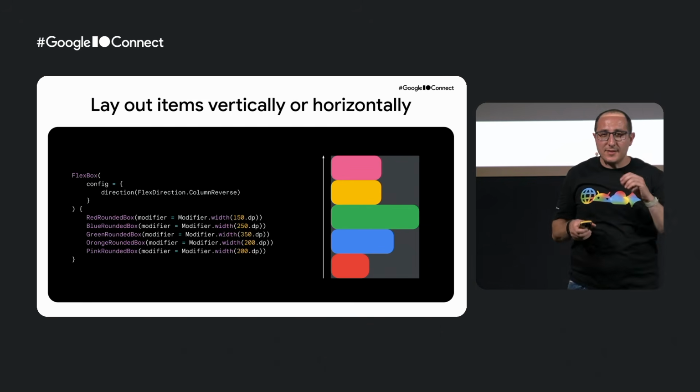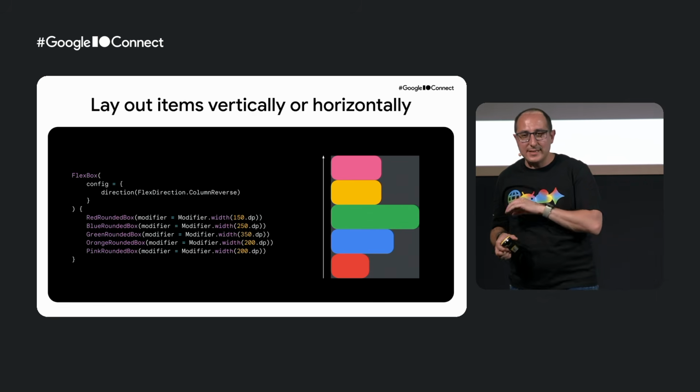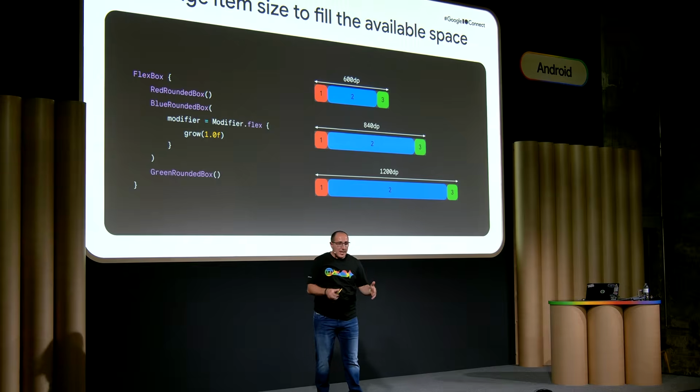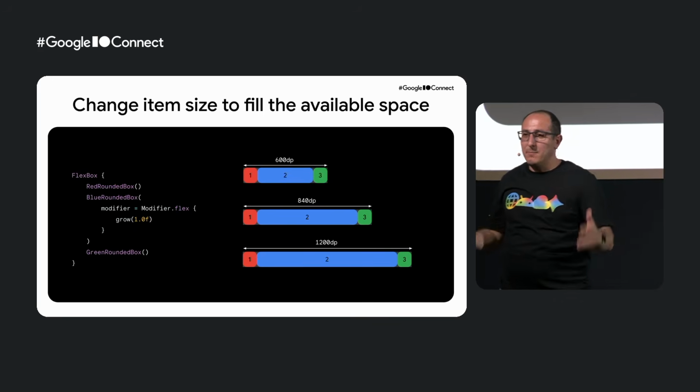But that gives us a very precise hint of the inner working of FlexBox. To achieve this feature, it cannot support lazy loading, because it needs to know exactly how much space each child is going to take before laying them out. OK? So this is very important. So we understood that FlexBox doesn't support lazily loading items. OK? Now, we mentioned that it can fill the space in the optimal manner.